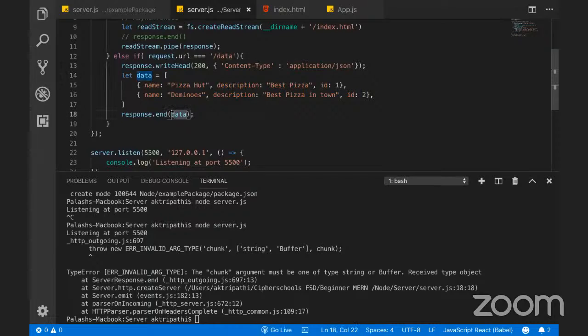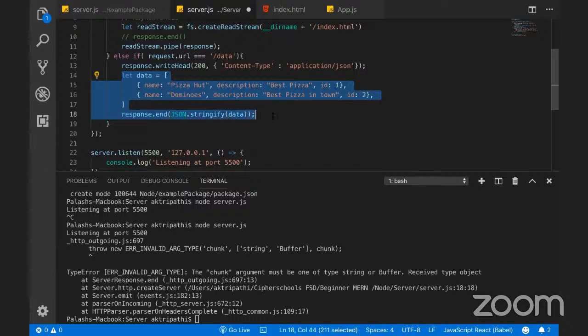So there is this global data type called JSON.stringify. What this does is it makes this particular thing a string and passes it. JSON is a global object, which stands for JavaScript Object Notation.